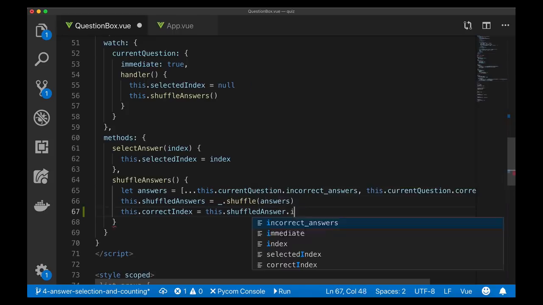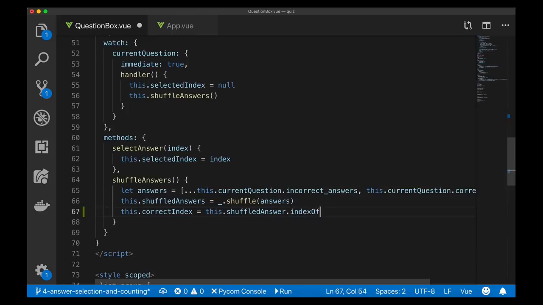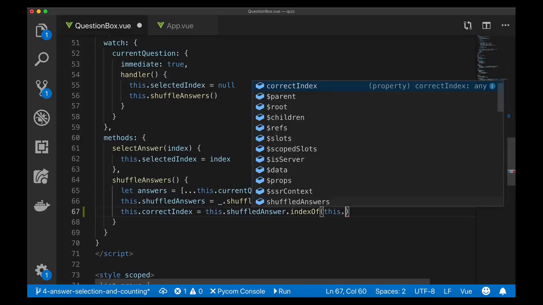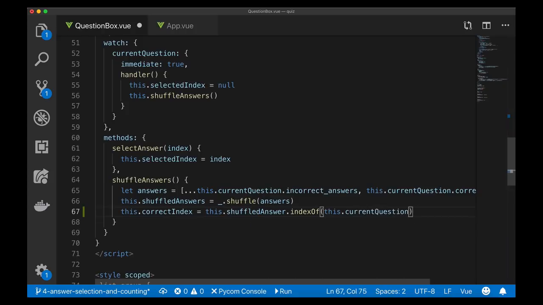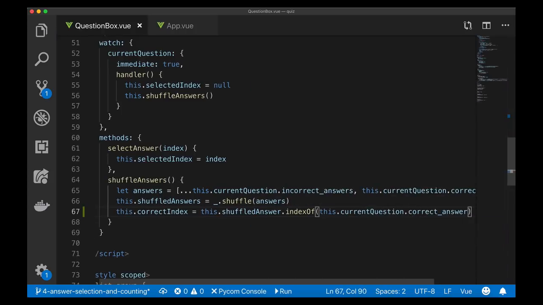So I'm going to use the JavaScript property indexOf on the array, and I'm going to say it's the index of whatever the correct answer is. I already have the correct answer stored in this dot current question dot correct answer. So now this should keep the correct answer so we still know it, even though all the answers are shuffled together. So let's see if this is working.